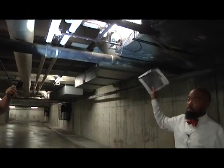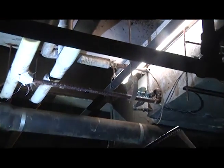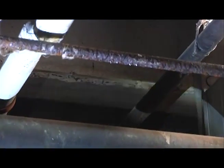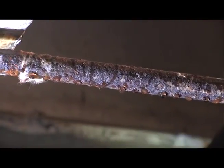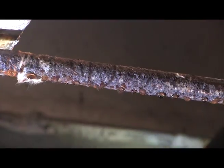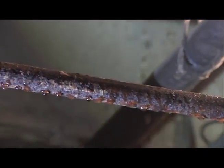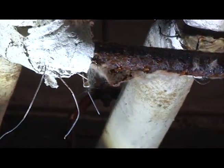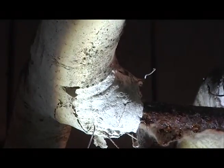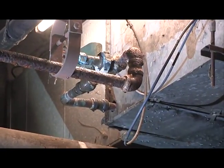A couple months back I had sent a letter letting council know about the concerns we had about the hot water. This is the hot water heating system — it's a boiler system, just the hot water that provides heat to the building. The concern is when it's up under here, under this insulation, we don't know the condition of the pipes. It was the east wing — we had that pipe failure where it just totally corroded and burst, and we had hot water everything shooting out. And if you've noticed, between here and wherever we are, there are no cutoff valves. Therefore, if it breaks here, we're almost having to run all the way back into the building to find any type of cutoff to isolate the issue — it would just be hot water spewing out.